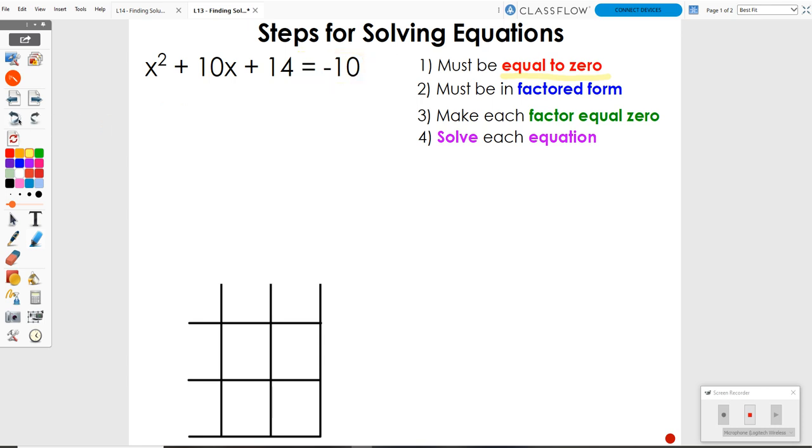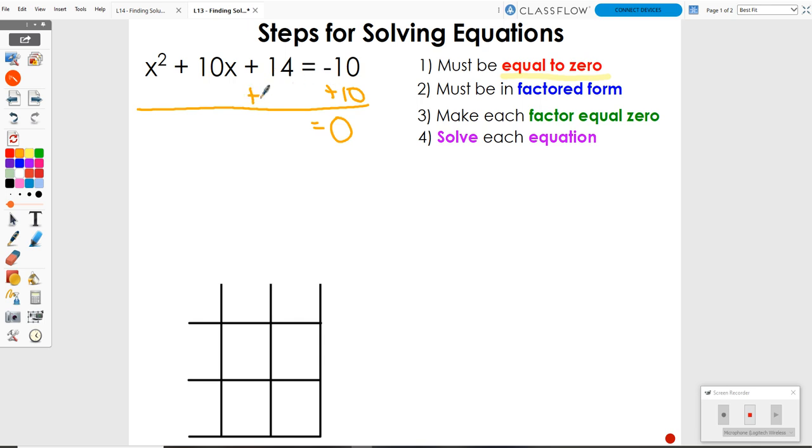The way you do that is we have a negative 10. What we're going to do is add 10 to both sides here. So I'm going to add 10 over here, and that's going to give me negative 10 plus 10 equals 0. Now I can't just add 10 there and do nothing else on this side of my equal sign, because then it wouldn't be balanced. So we have to add 10 on the left side here too.